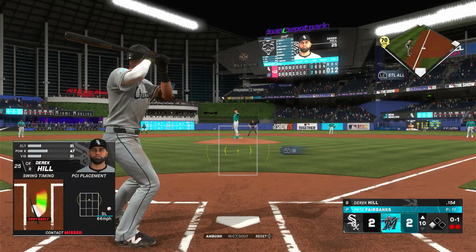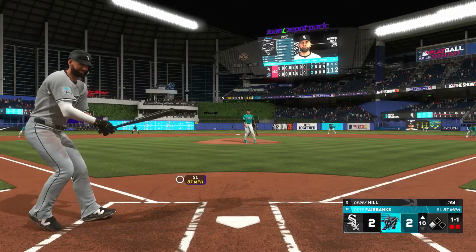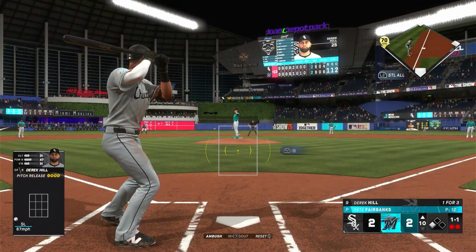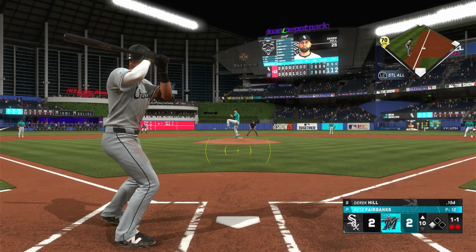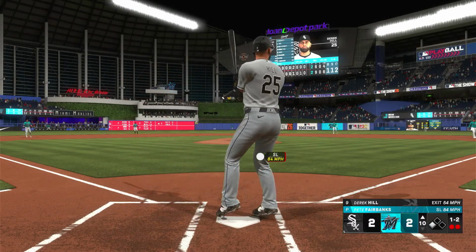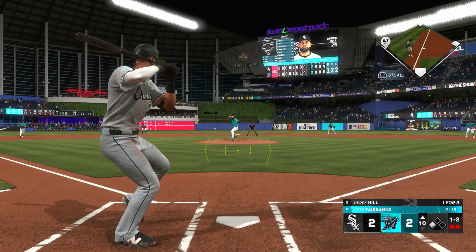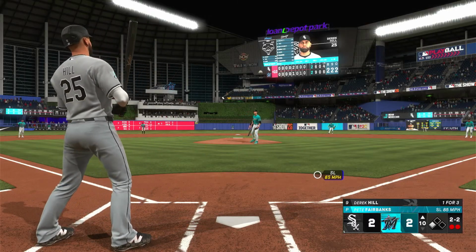Out in front with the swing, and that is strike one. Tap dances out of the way of that one. The Marlins trying to keep this a 2-2 game here in the top half of the 10th. All sliders so far in this at bat to get ahead in the count, and clearly shows there was a game plan in mind for how to attack him in the box. The 1-2, and that's down and away.